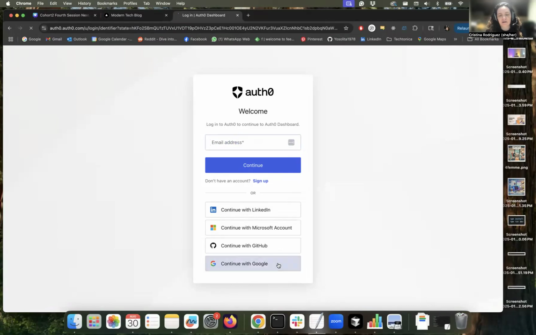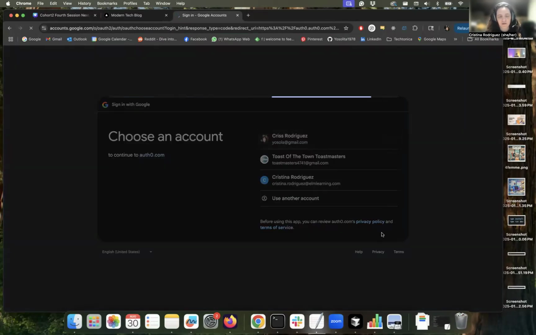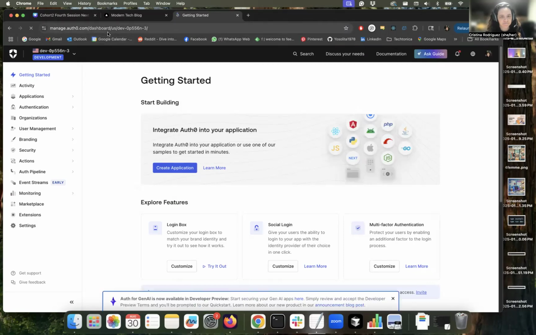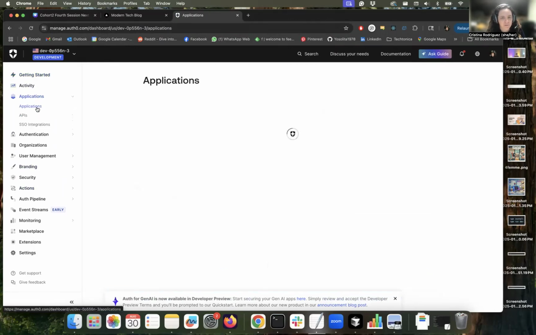I already have an account, so I can log in on my account. It will lead you to this dashboard. And the thing that you want to see here in this sidebar is where your applications are. So go to your applications.